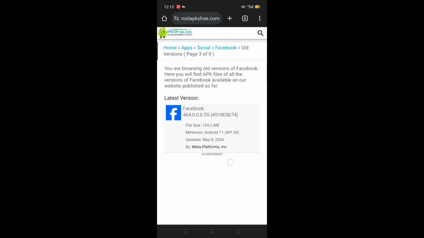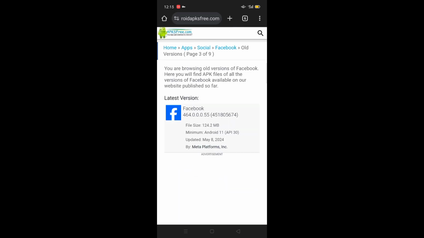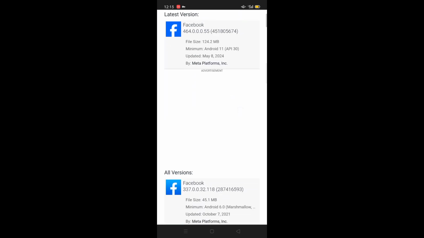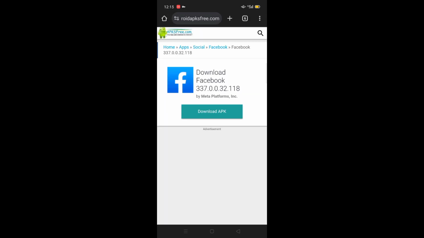So here is the old version. So you have to download the APK on your Android device and delete the latest version of Facebook.